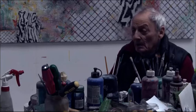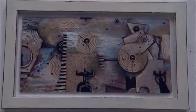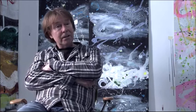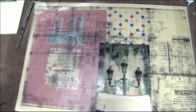I mean, for example, my car caught fire in Tesco's, had great plumes of smoke coming out of it, and the fire brigade tried to do something about it. And I had a camera on me, so I took a few shots. Anyway, that produced about 3 or 4 paintings. On a good day, you can be inspired by anything, basically. You don't have to go looking for it, it'll come looking for you, as long as you're sort of receptive. I've got this rich reference now of material, photographic material, which I use in these new series of works.